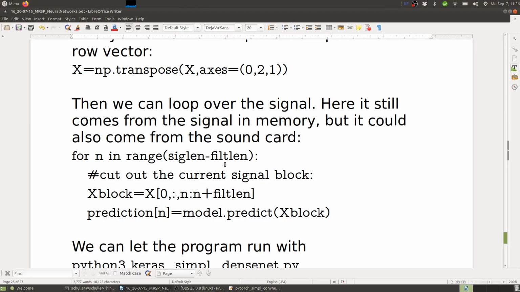So here is this for loop which goes over the blocks of our signal. Here I'm making the blocks. Here it comes from our data in memory in this case, but for real-time processing this would come from the sound card. And then you apply the model to this block.